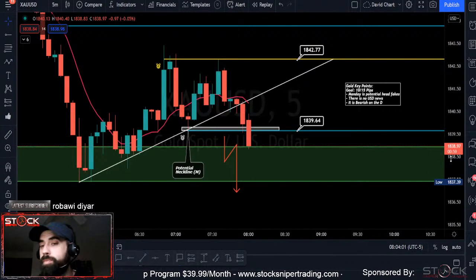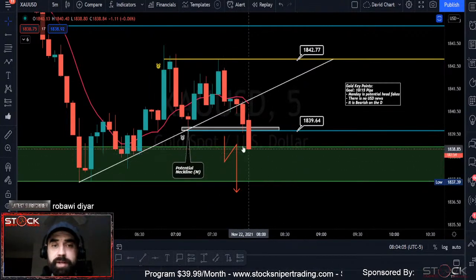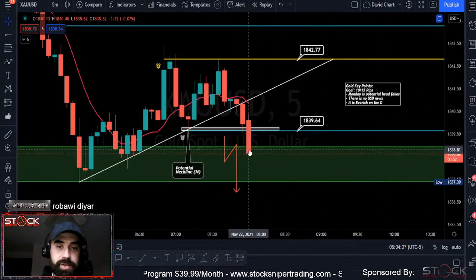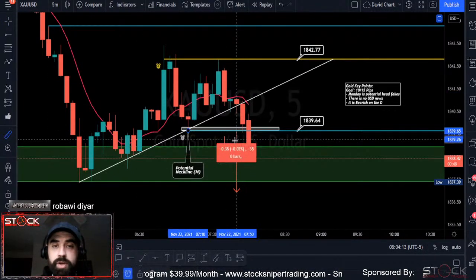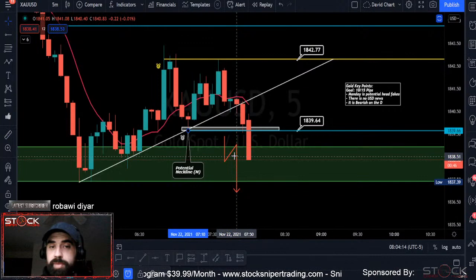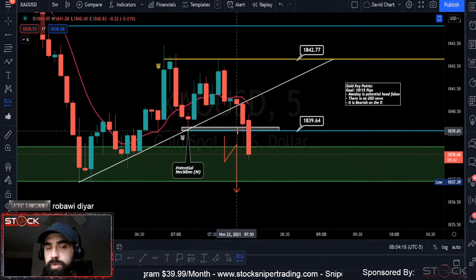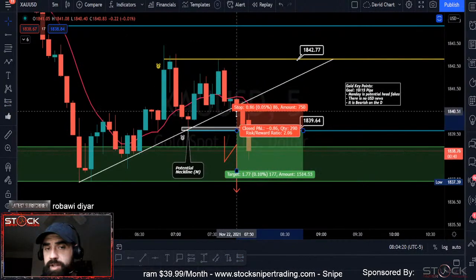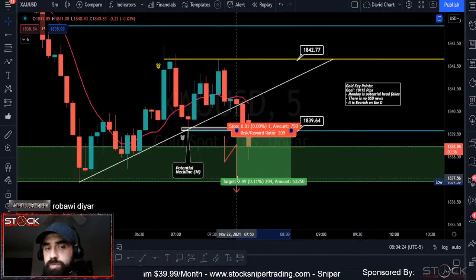Now we're starting to break below that 1 minute on the 5 minute. So you can see that they're starting to get some volume here. If you guys snag that sell, you can see it starting to drop about 11 pips and you're having your continuation. So with the green, this is what it looks like. Your stop loss, remember, we talked about this, is based on your own account.